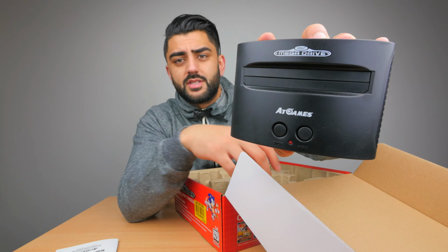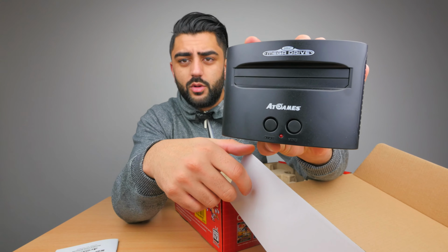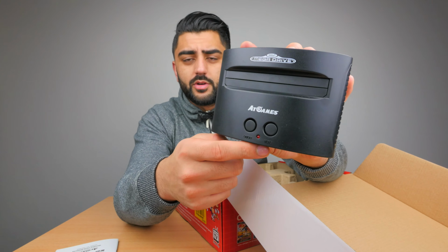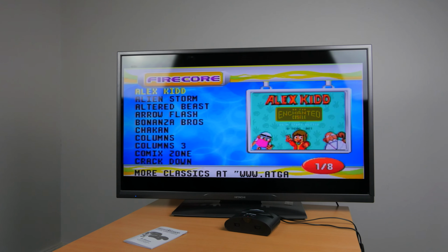So there's the console itself. It's really small, as you can see. There's the slot for the old games, on and off button, menu button. And that's about it, really. So I'm gonna hook this thing up and I'll just go through a few of the classic games that come with this console. Okay, so we're all ready to go now.